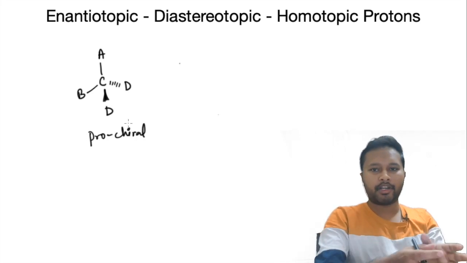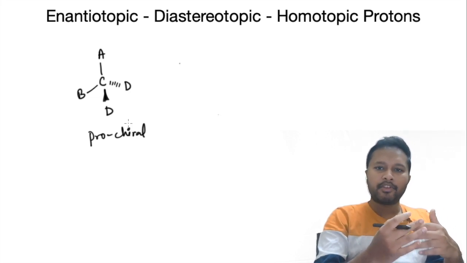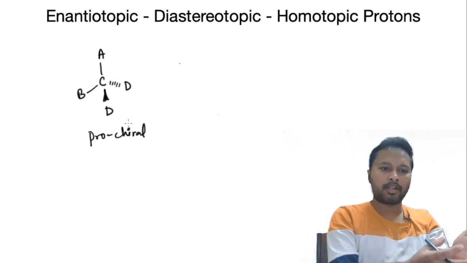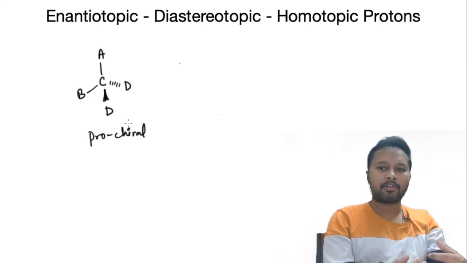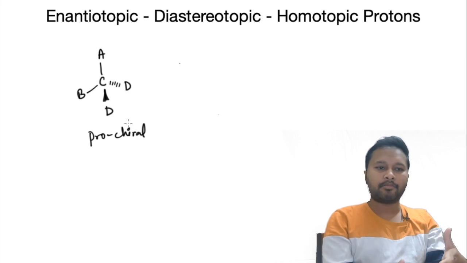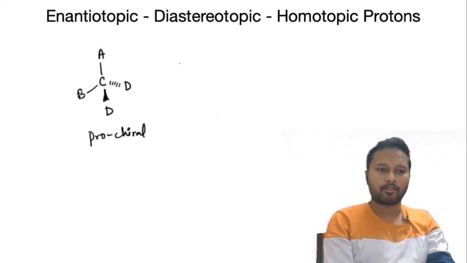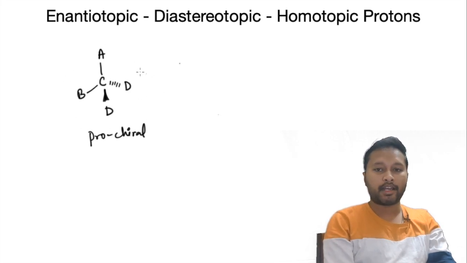Okay. Now this particular carbon has a prochirality. That means it is a carbon which could have been a chiral carbon, right? So it's a step away from chirality. That's what it means. So prochirality is nothing but, if two groups on a particular carbon are the same, it is said to be prochiral. Okay, now you can again remove one more group and replace it with the same group, and then it will be called prochiral. But we have to deal with these prochiral carbons only. Okay, so now we are going to understand what happens in the prochiral carbons.